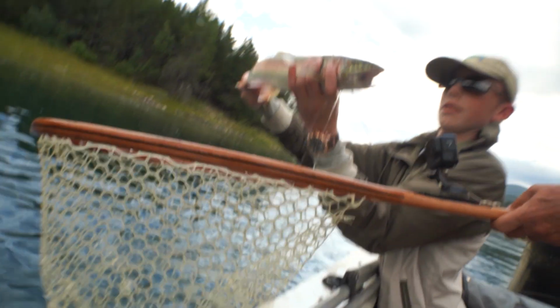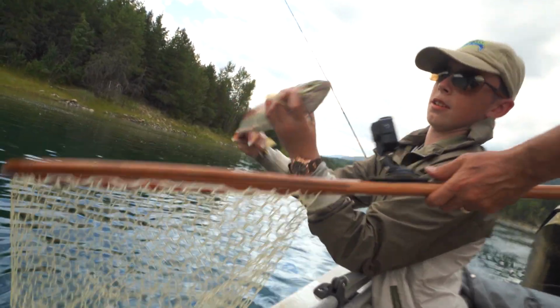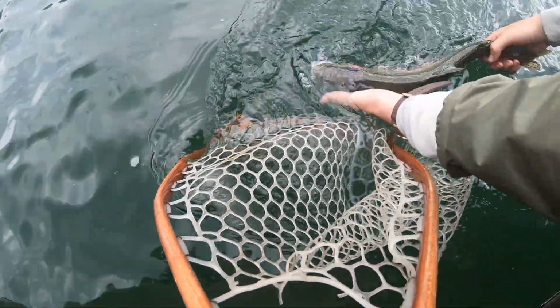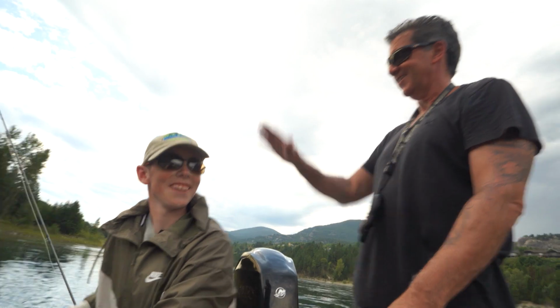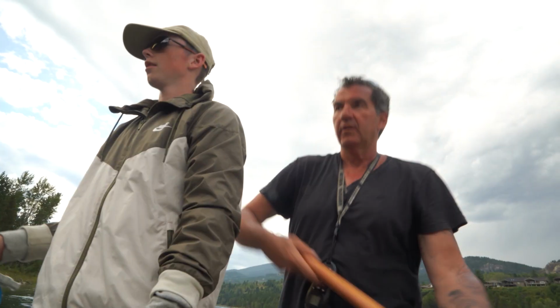There he's there. Pretty little rainbow. Yeah, he is. Look, he's got a little bit of the jaw missing there. He's probably been battling it out when he was spawning. And I'm sure he's good to go. There he goes. Yeah, he's just down feeding. Sweet. Yeah. Number two, Don. Number two. And it's just, the day's just begun.